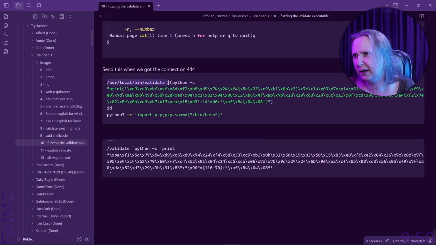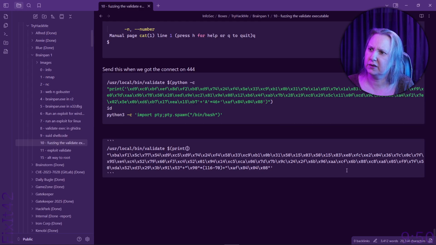So this is how I started it, which worked. And at the very end, instead, we need the parenthesis. python -c, what? The print. Oh gosh. They're not using Python.